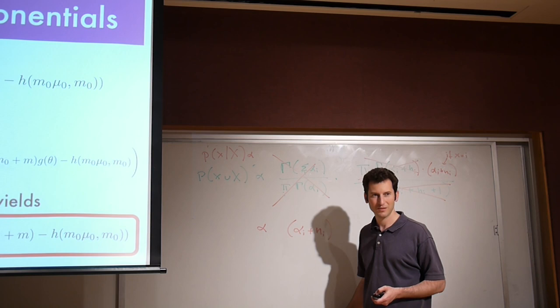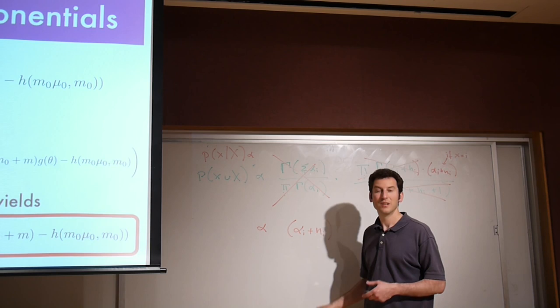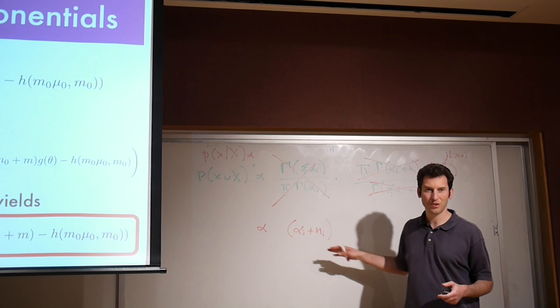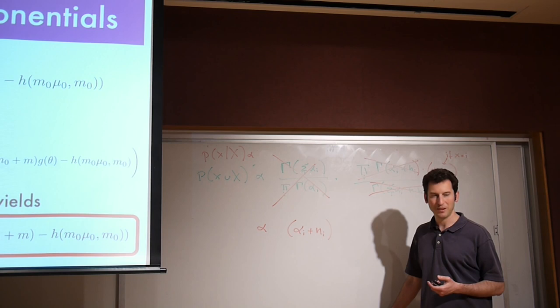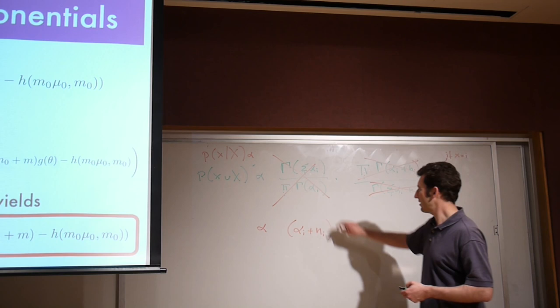This looks like too much of a coincidence, but it turns out this type of reasoning holds approximately in general. You can do a Taylor expansion for exponential families and conjugates and get that type of behavior. Regarding where the gammas come from: P(theta | alpha) is proportional to the product from 1 to k of theta_i to the alpha_i minus 1. To normalize, you compute the integral over theta in the probability simplex of that product — that's exactly what gives you the ratio of gammas. You can check that with Mathematica or derive it from scratch.